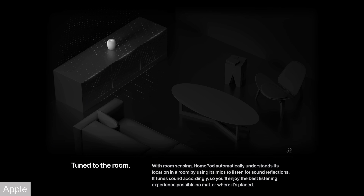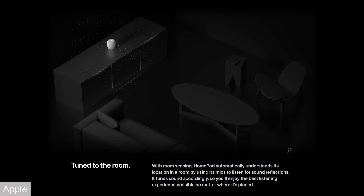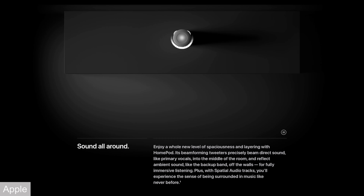With as thin as TVs are, a lot of them do not sound very good. But in this video, I'm gonna share with you how to set up an Apple TV with some HomePods to improve your sound using theater mode. Also, at the end, I wanna share with you why you should try connecting your AirPods to an Apple TV. I've been doing it for a bit now and love it.